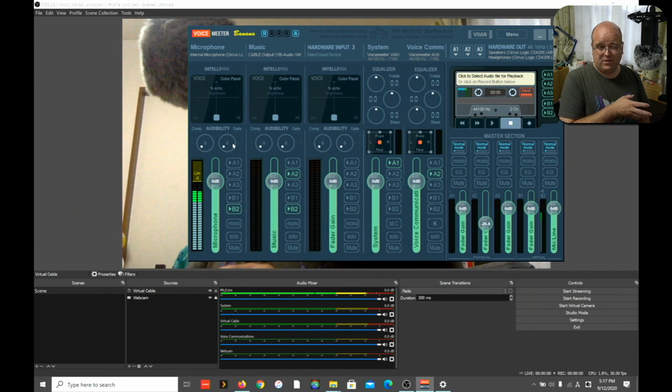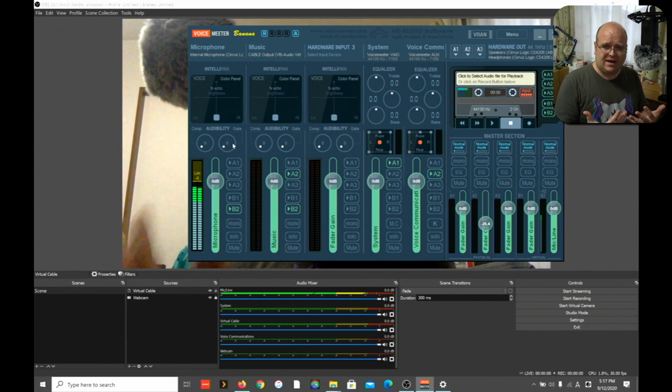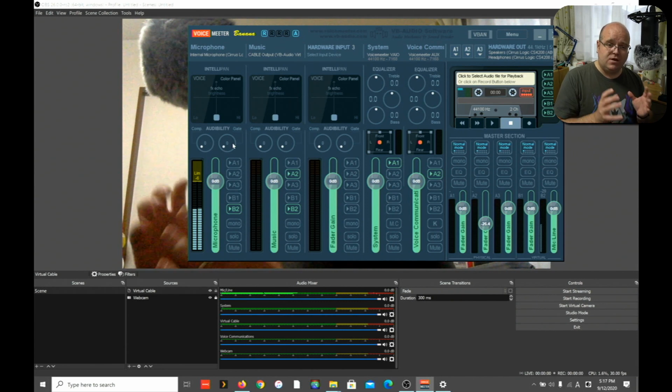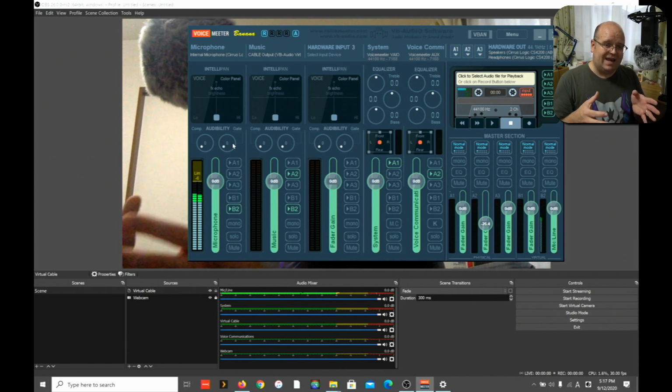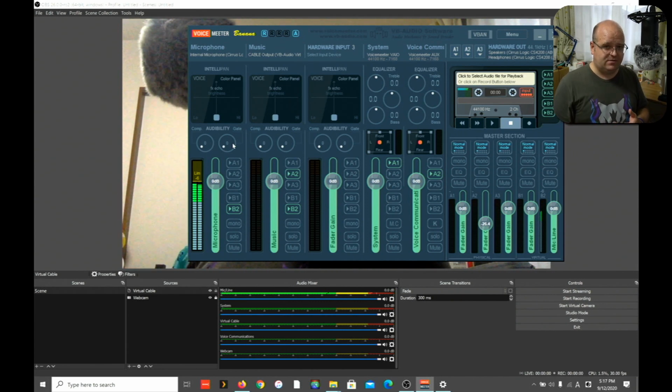As you can see, the microphone is always picking up sound, but only when I talk does it go into that higher green area. I'm going to be quiet for a second just so you can see how low it goes. That level is the background level. A noise gate can remove any sound that's below that level while you're not talking. So let me do that now.